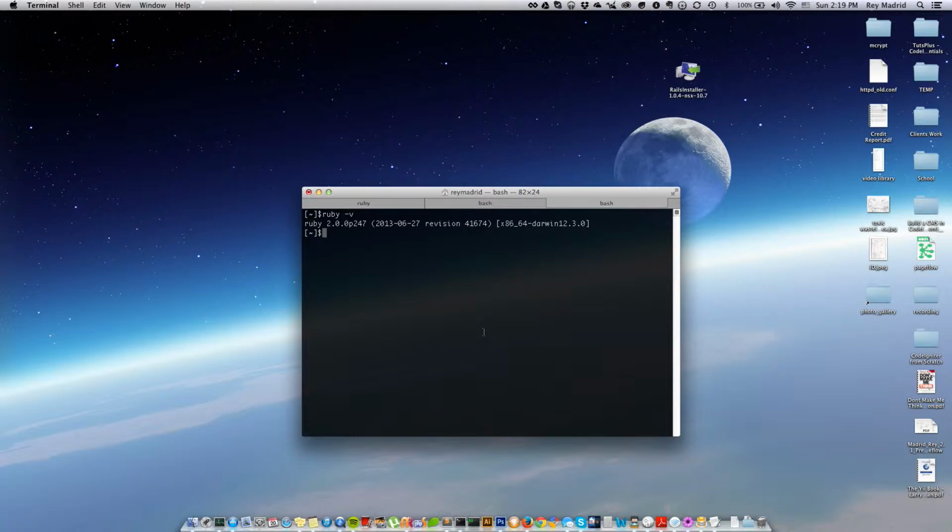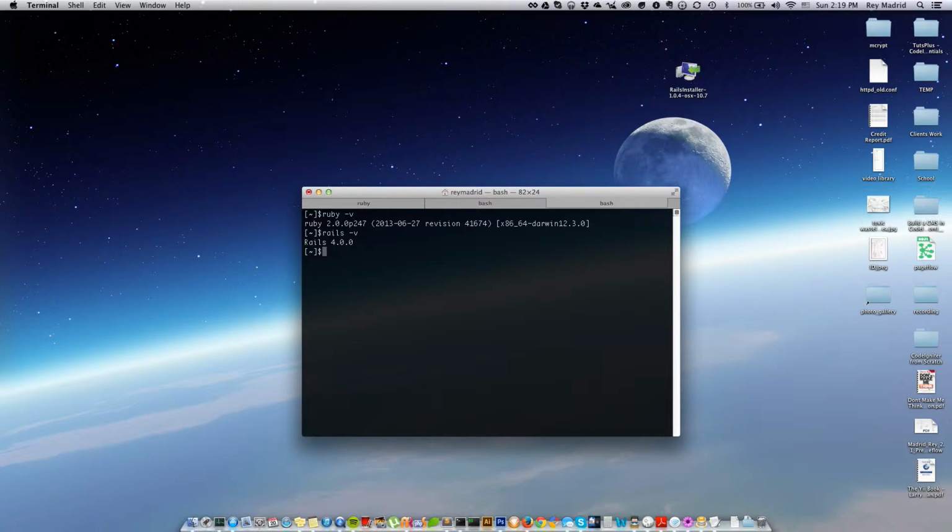So now that we just went through that process of installing Rails, I want to check that everything runs smoothly. So let's go to the terminal and type in rails -v, which is going to give you the version of Rails that got installed.